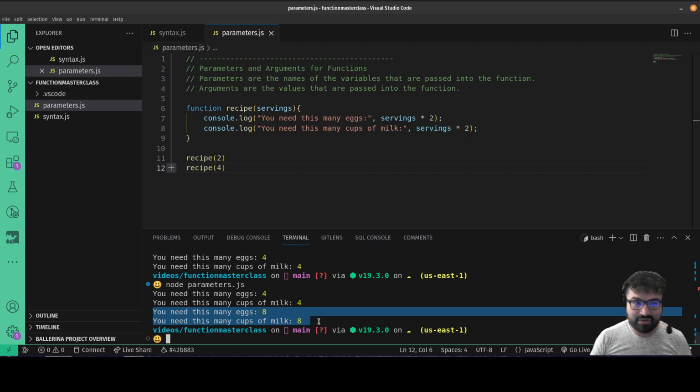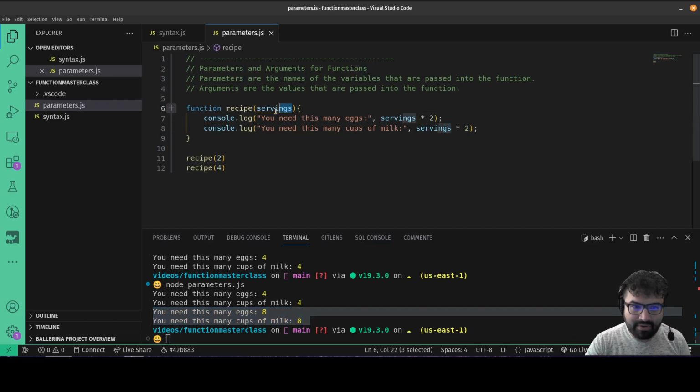And this is where functions start really becoming useful, because not only can I have the same code with the same logic run multiple times, but if there's parts that may change every time I use it, I can account for that using parameters. I can create placeholders to replace the things that I don't know yet, but I know I will know when I need to use this code block. So I know that servings are a thing I don't know yet, and I know how servings relates to the things that I do know, so I can express the code and say, well, later on when you tell me how many servings there are, this is how you come up with that final result.